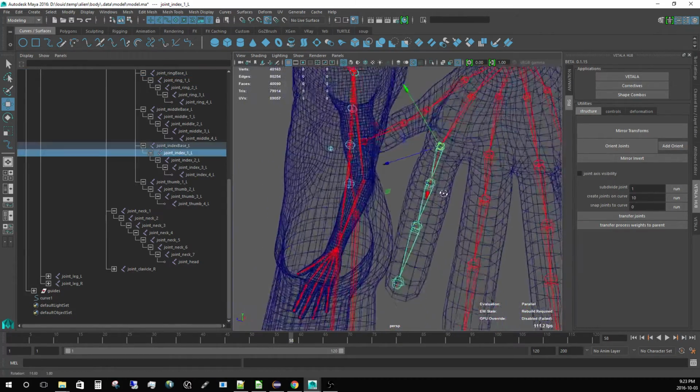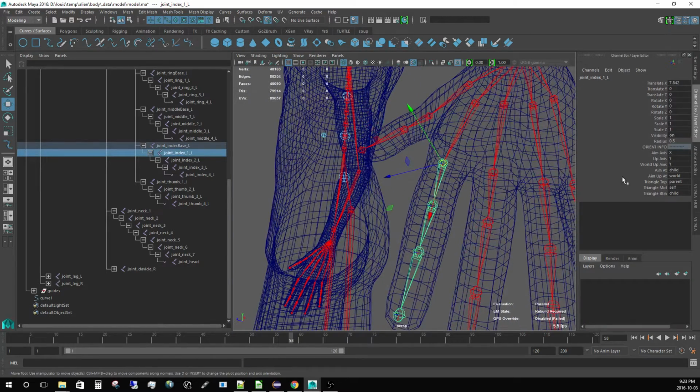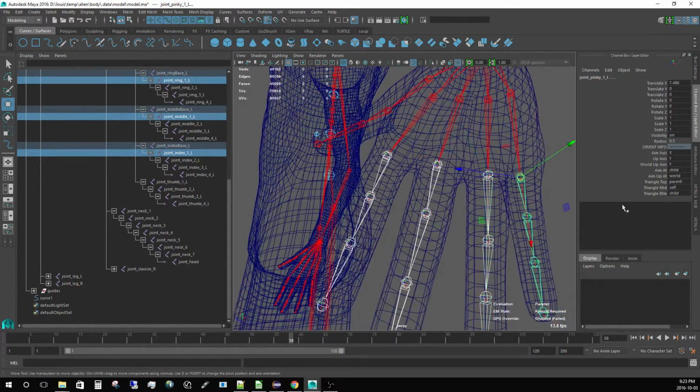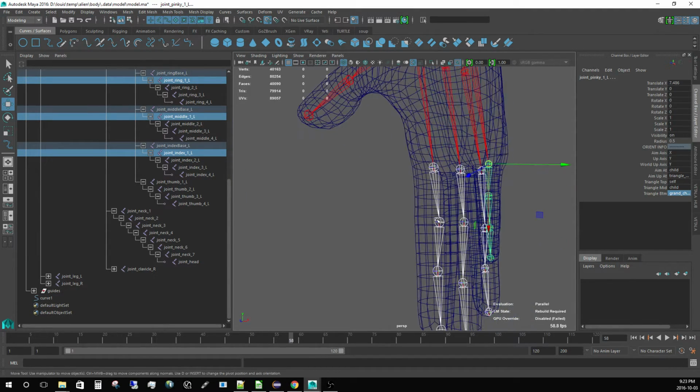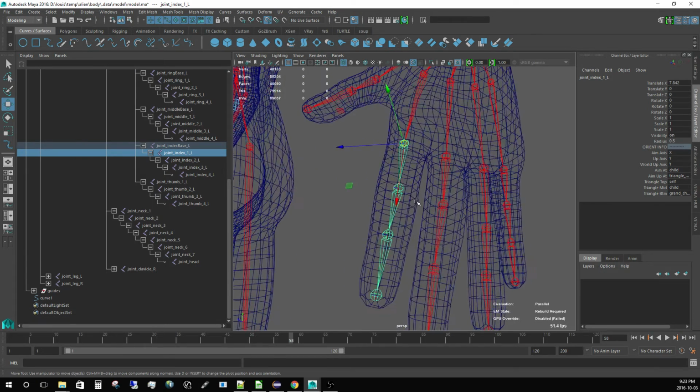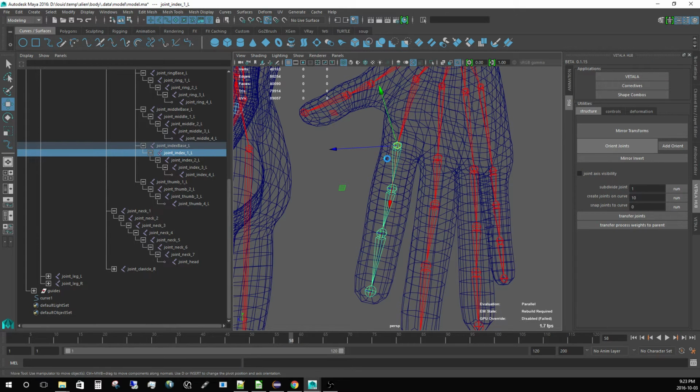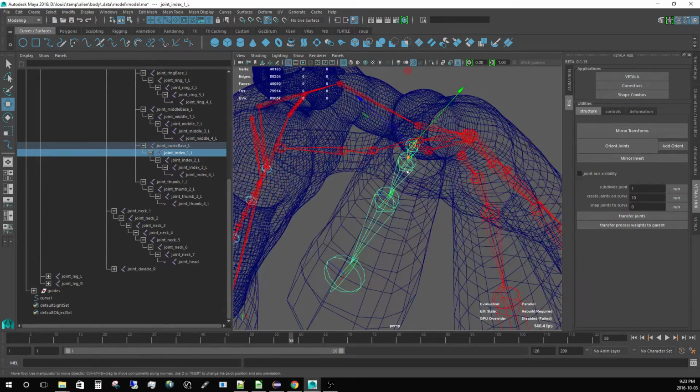For these fingers, though, I need to set them to triangle plane for at least this first one. So I'll select all four of these fingers, go aim up at triangle plane, and then set them all to self, child, and grandchild. So now, whatever the triangle of this finger joint chain is pointing up with, that will be my y-axis. That gives me good control over how each finger is rotated. So if I hit orient joints, you can see now it's facing upwards like that.